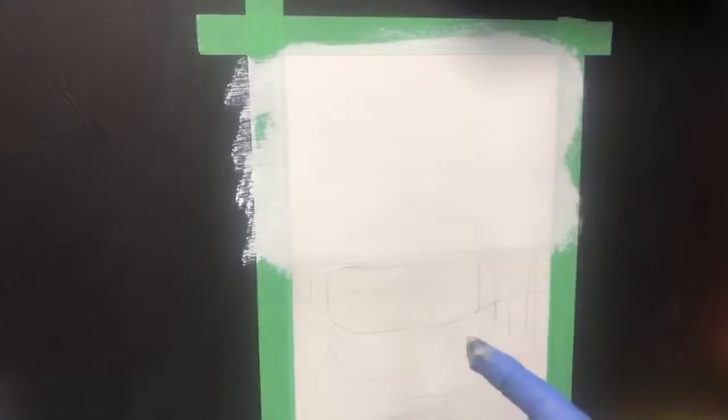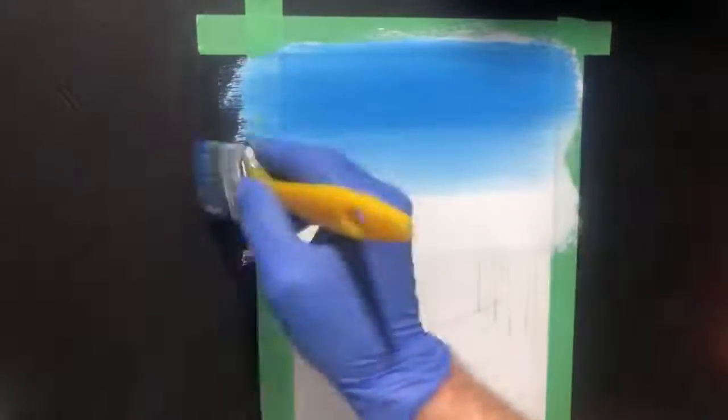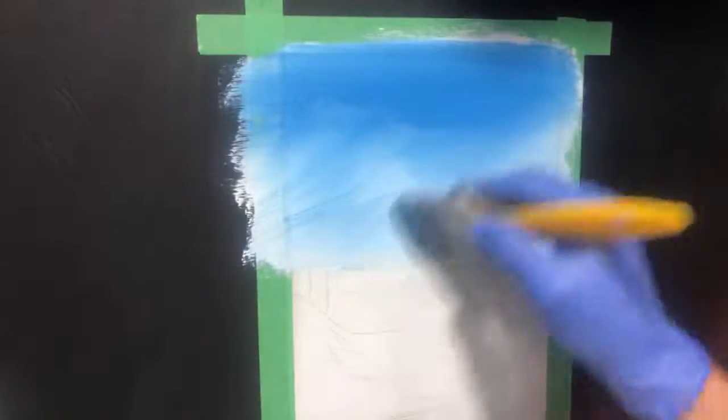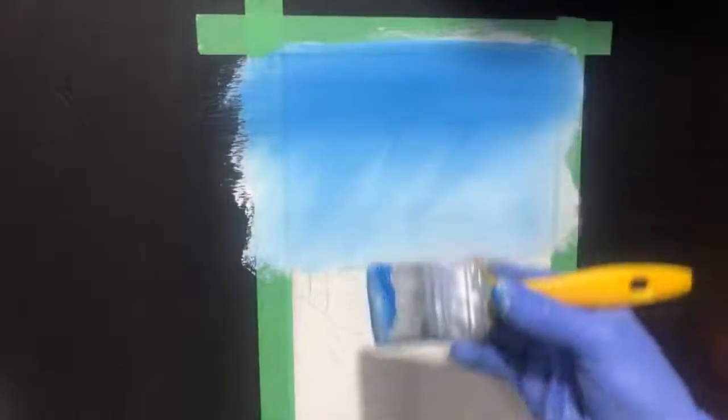Okay, back to editing. All right, so we've got our cerulean blue. I'm going to start at the top, push it on. Now I want to come down to the bottom of the sky, and I want it to become paler as it gets down to the horizon. For the simple reason, when it's pale at the bottom and darker at the top, it creates that sphere shape illusion that you're in the sphere and you've got atmosphere there.